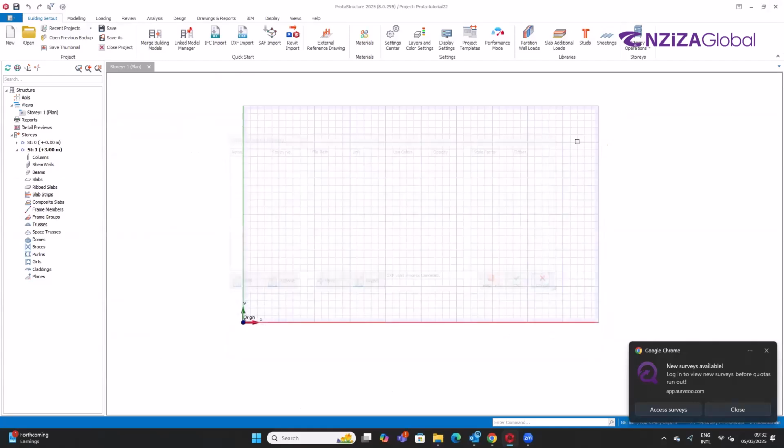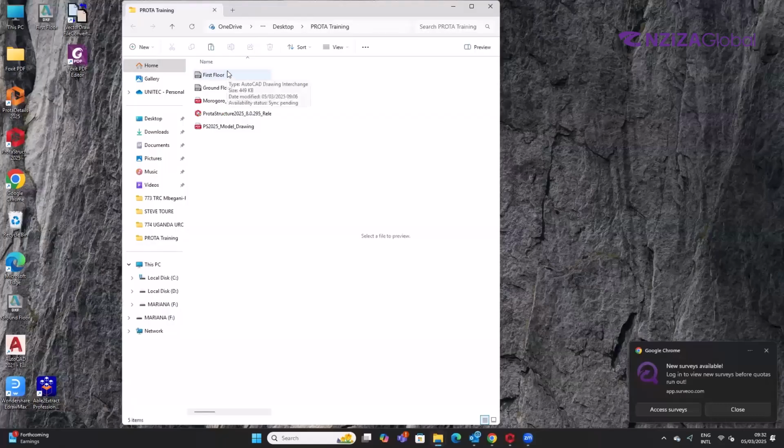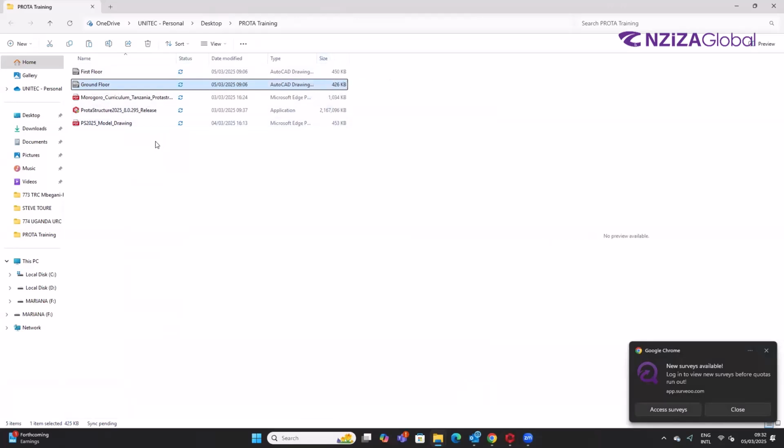I pasted them here. Okay, they're here. Can you click on one of the files? Click on ground floor. Can we expand this, I want to see the size of that file.